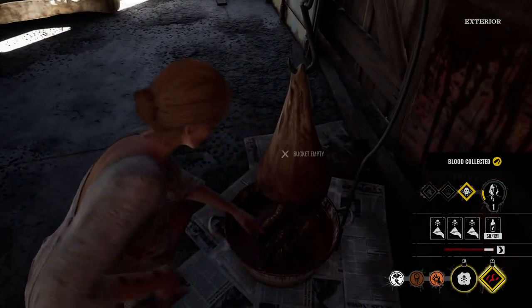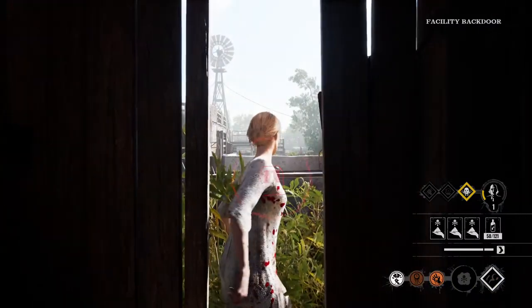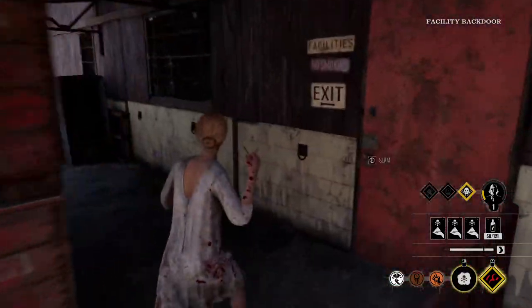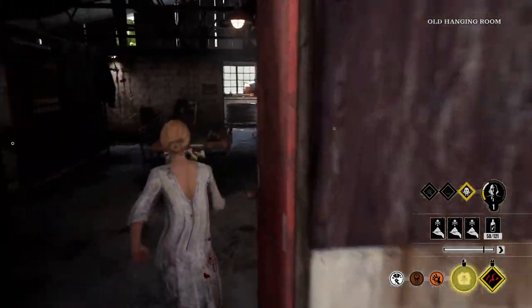Okay. Get more blood. Give me that blood. Yeah, and I went down the garage ladder. So they're coming up through the garage. Oh, she unlocked this. Shit.